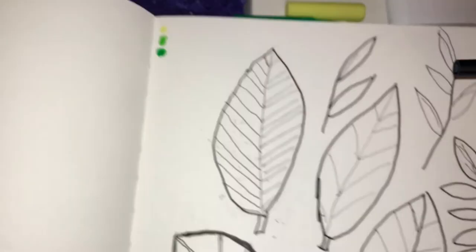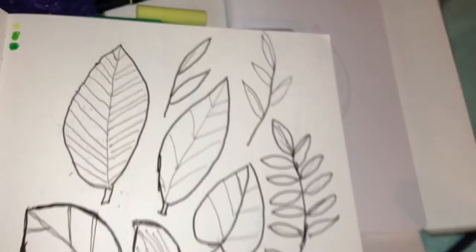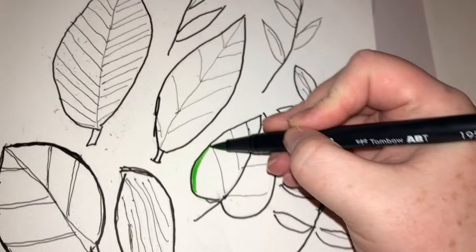And then I gave myself a quick swatch of the Tombow markers so I didn't have to keep flipping back and forth as I colored stuff in. And now, let us start the coloring process.